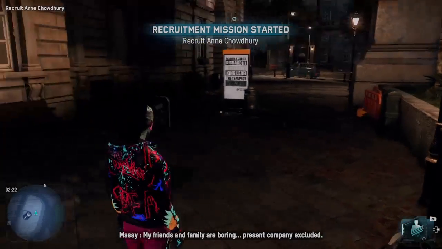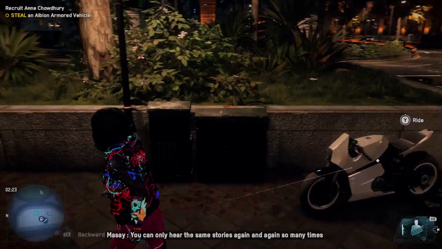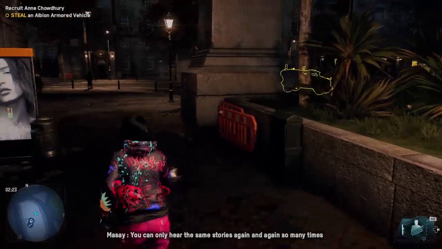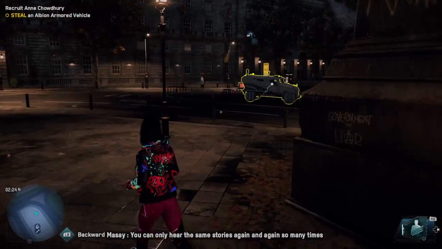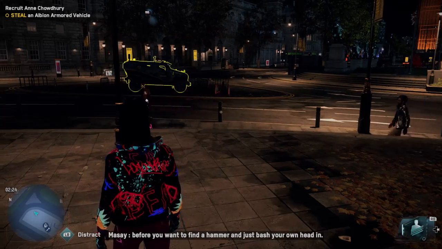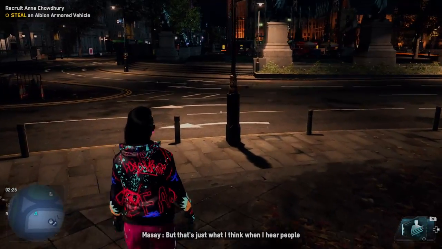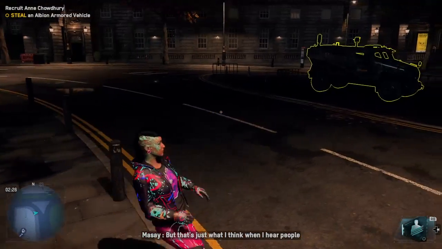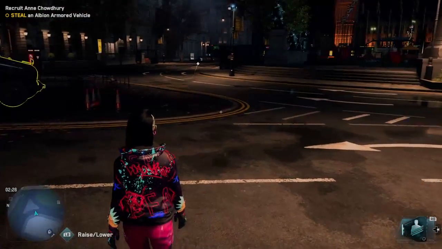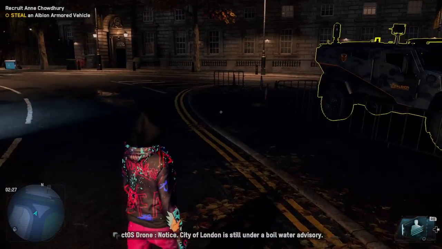Can I see it in the minimap? Is it gonna point me in the right direction? Oh. It just highlighted the nearest one. That's kind of funny. So I guess we just walk up and steal it, 'cause, yeah, there's usually one parked here. That's true.